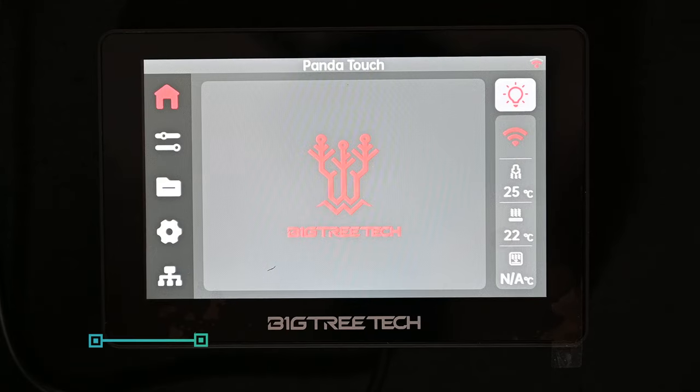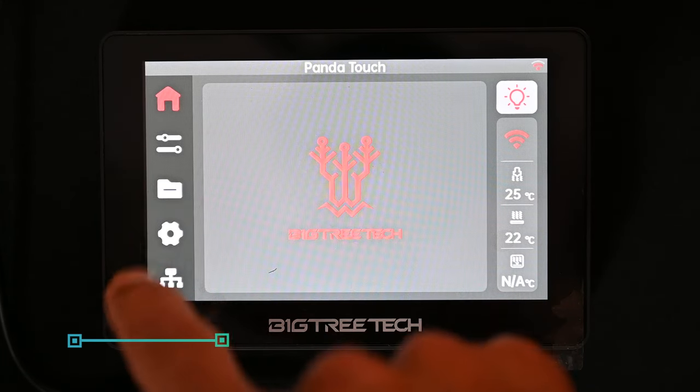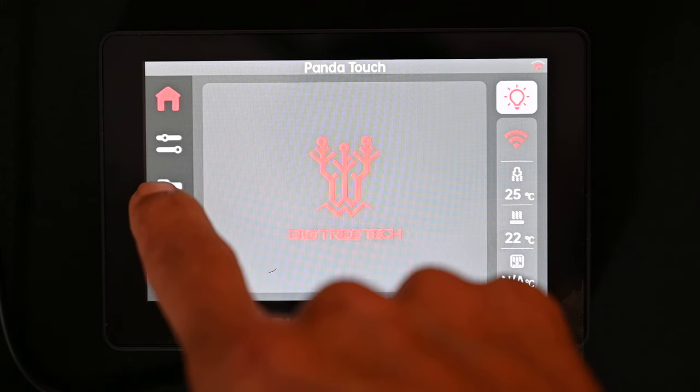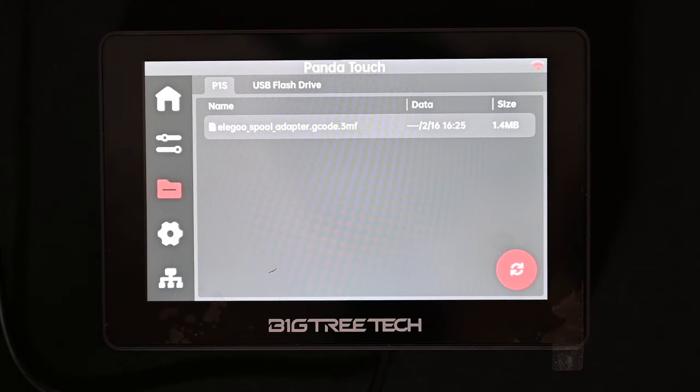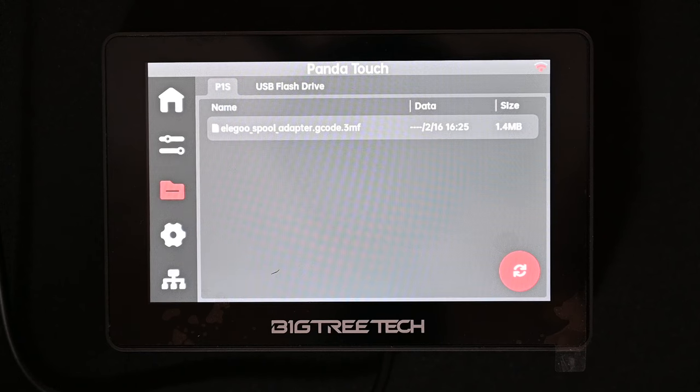One of the really cool things that you can do with the Panda Touch is you can actually start your prints from the device here. So just another way of doing this. So if I go to the folder icon, I can see a file that I have put in the root directory of the SD card that's in the machine. Now, there are a few caveats.